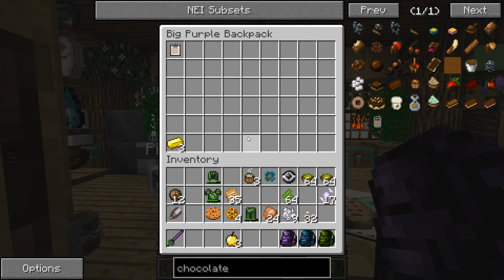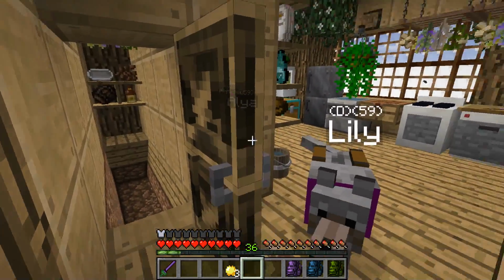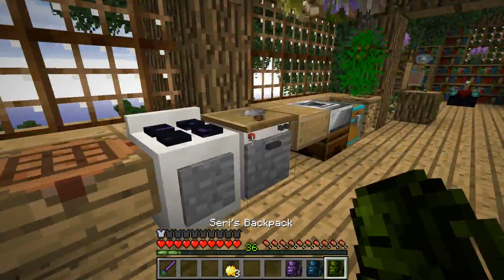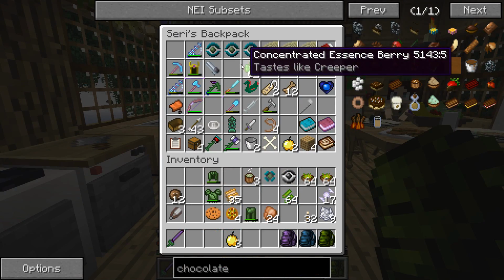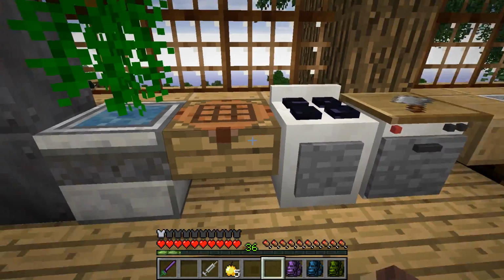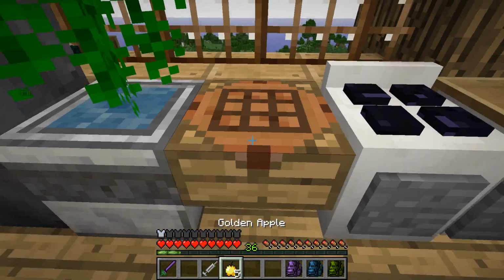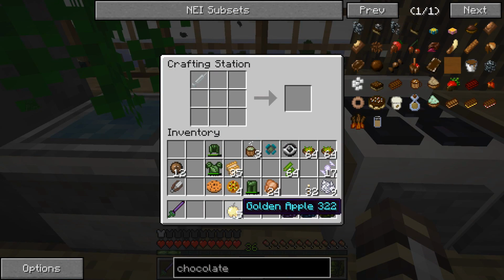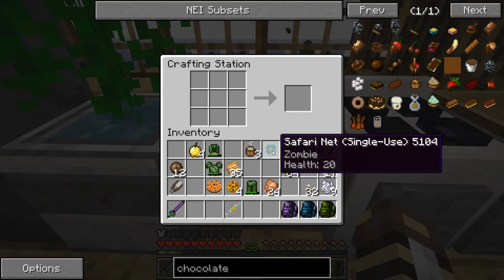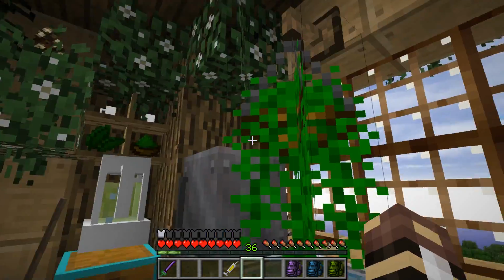All right, well, unexpected side adventures of spinning salad and vegetable overflow aside. Whew. Now I need to get a little bit serious and become somewhat of a doctor. So we're going to be taking, and let's sterilize this empty syringe. We are going to be taking these empty syringes and putting a golden apple in there. And it makes the de-zombification syringe. So we now have the instrument we need to cure the zombie villager inside of this net finally.